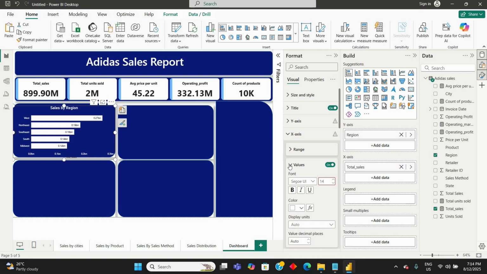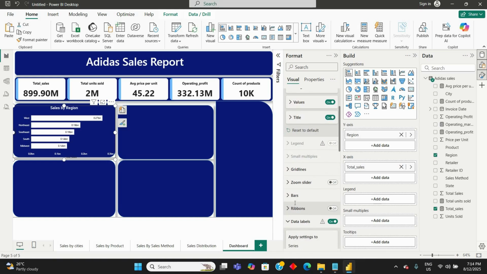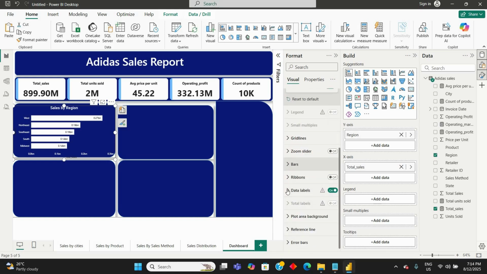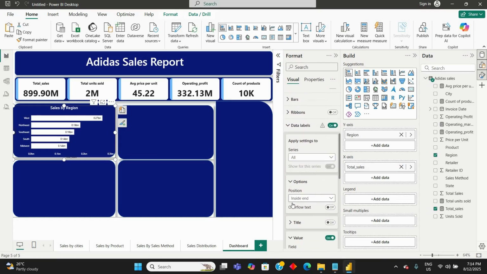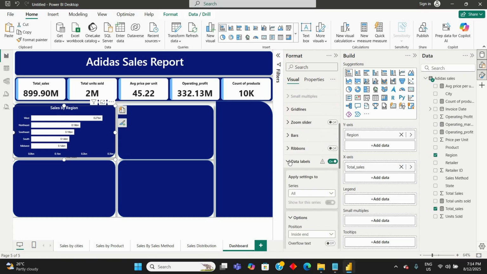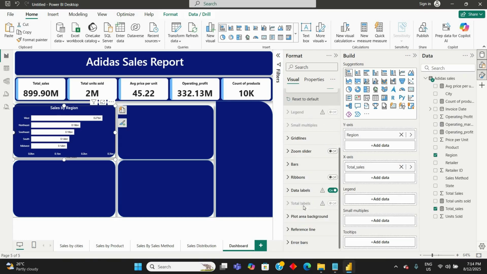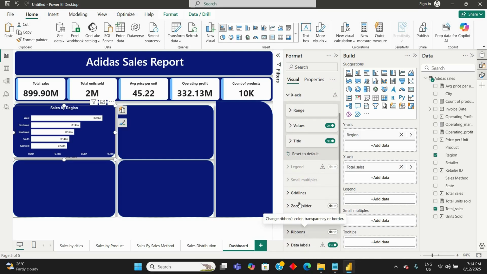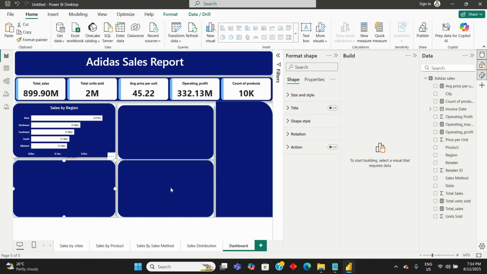And let's say the distance between data label, okay, I think this is quite fine.